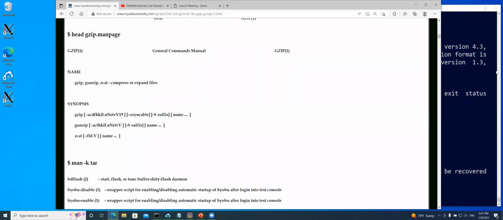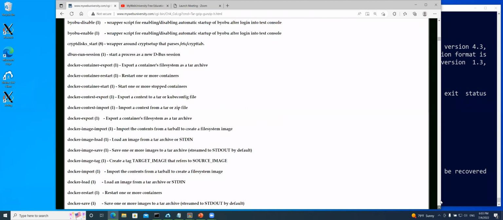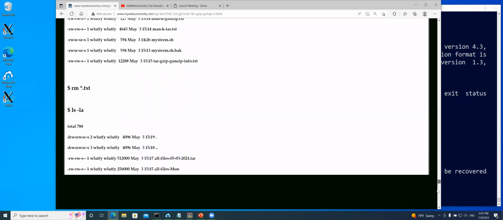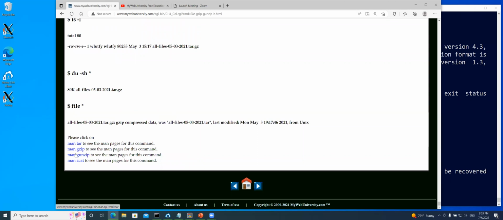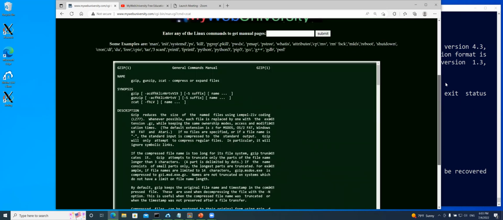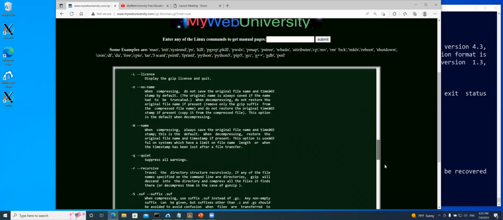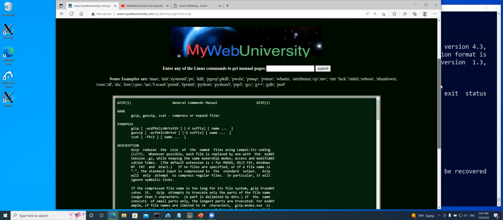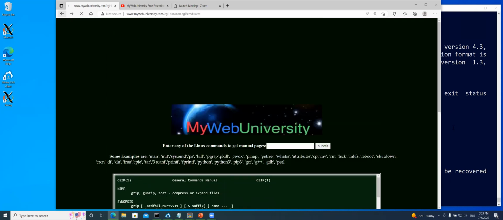And then again, with these commands, if you're just coming to the man pages, I'm showing you a lot of options here, and at the bottom you can do man pages on all of them. Like we were looking at zcat, you can just look at it on the website and just go read it here. And then here you can scroll up and down. It's much easier. You don't need a Linux machine or a virtual machine or a Docker container or VirtualBox. All of this, just come into my website and I provide that. Plus, if there's any Google banner or ads, you will see those as well.